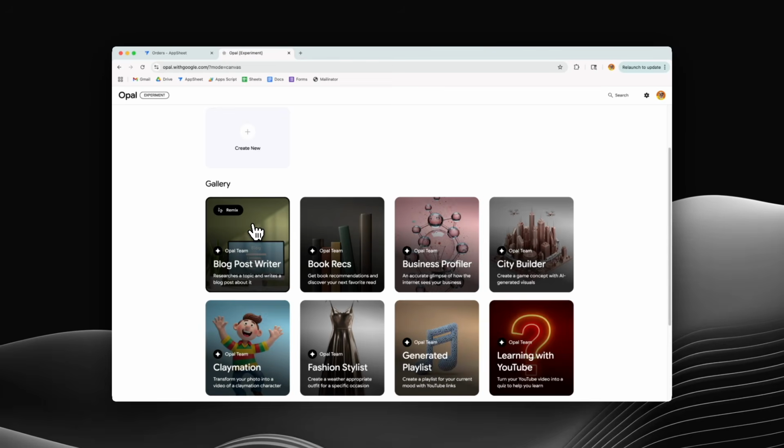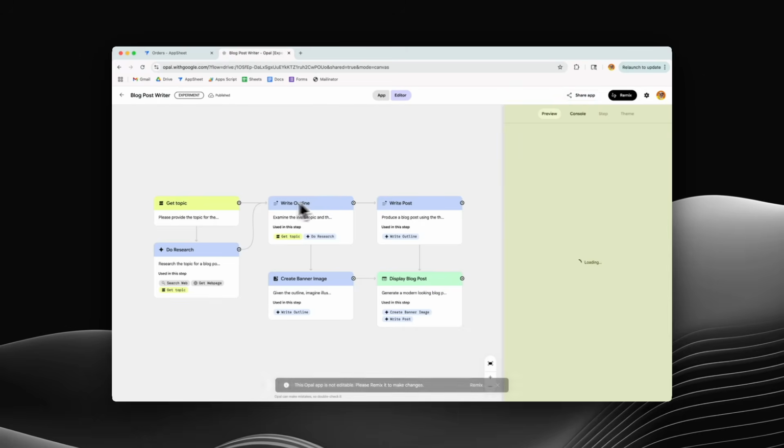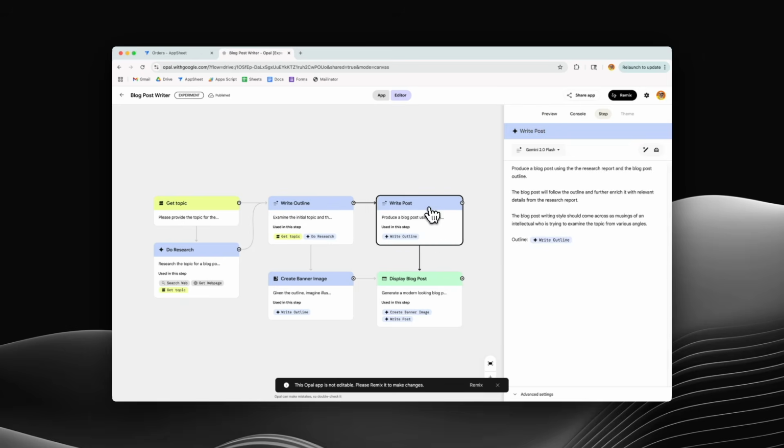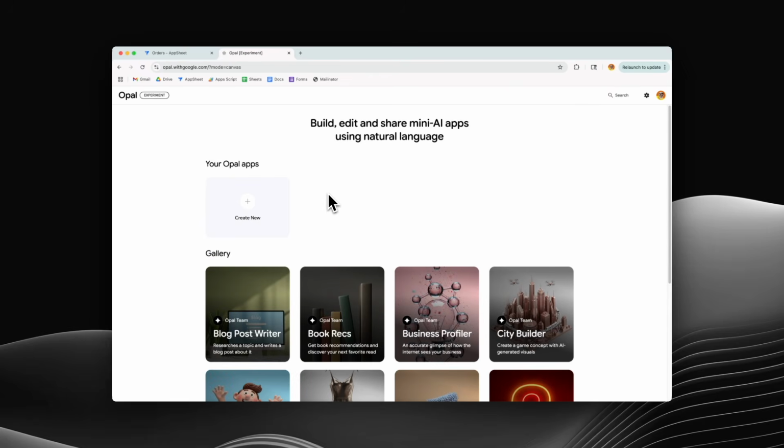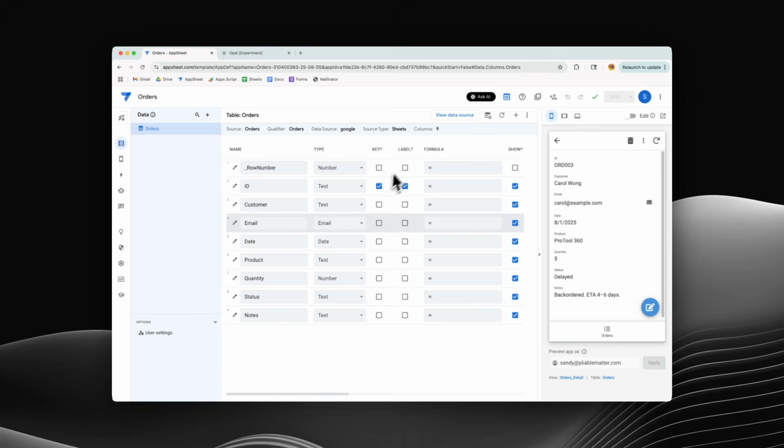It's really helpful to look at these and click around and see how they actually work, to get an understanding of how the flows work within Opal in general. So once you start building your own workflows, you might want to do that first. But we're just going to jump in right now. What we're going to do is we have an application that just manages orders.